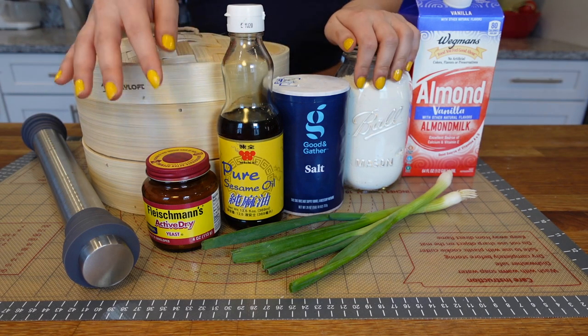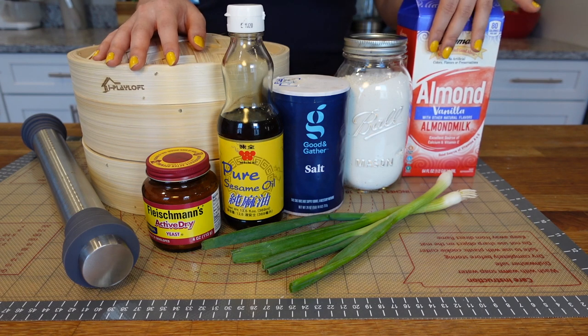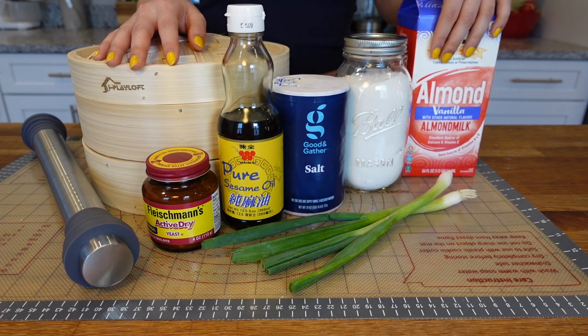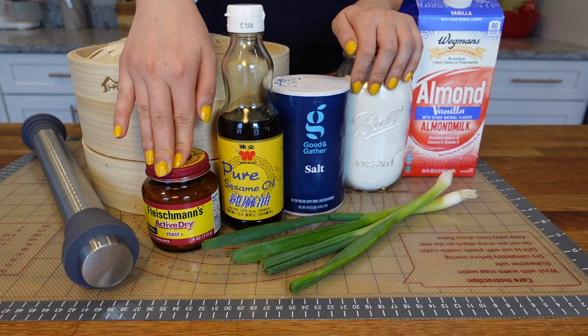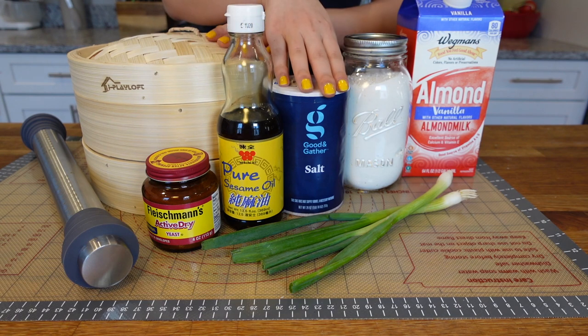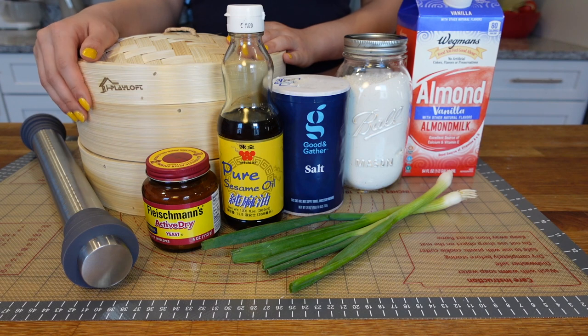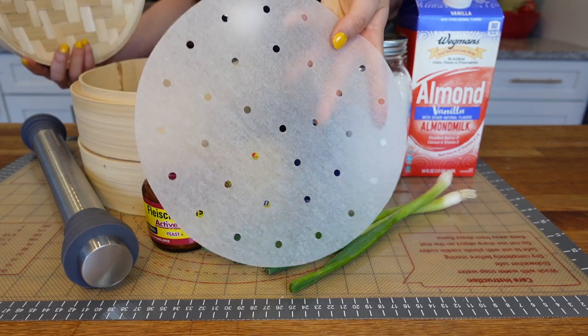I really like a good story behind the food, and I hope you like it too. Without further ado, let me show you how to make this twist version of the Chinese life-saving steam bun, the cong yu hua juan. The ingredients are very simple: flour, yeast, and water — but today I'm doing a little twist and using almond milk instead of water, which gives the dough a creamier, better taste in my opinion. You can also use whole milk, oat milk, any plant-based milk, or plain water if you prefer. We'll also need scallions, sesame oil, and salt for flavoring. Since Asian buns are steamed, I'm using my bamboo steamer today, lined with baking sheet.